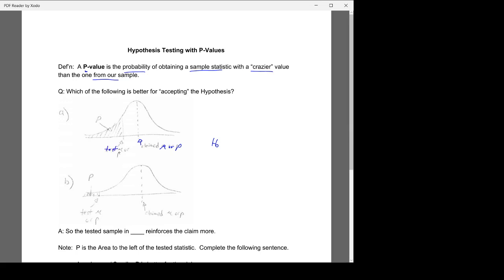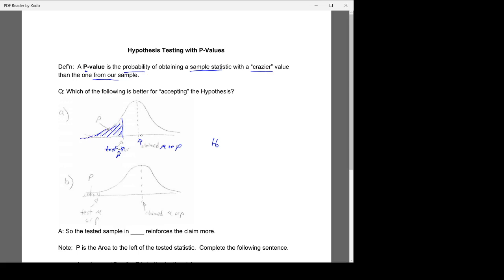We took a test. And when I say it's a test, I put mu there, but you can think of it sort of like the test x bar, or it could be a p hat. That's what came from our test, depending on whether we're doing means or proportions. So our mean is this dotted line, and our test mean is there. And then the p-value is this probability here.